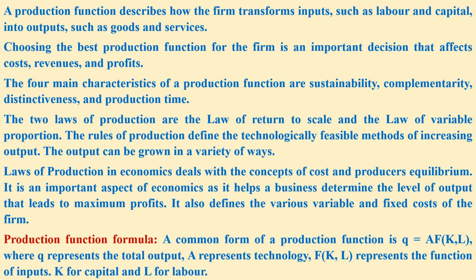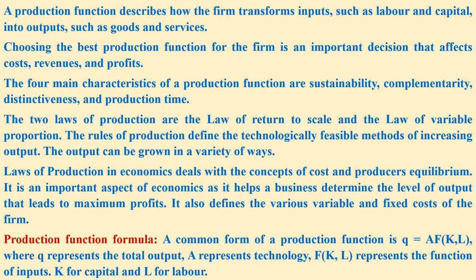The rules of production define the technologically feasible methods of increasing output. The output can be grown in a variety of ways. Laws of production in economics deals with the concepts of cost and producer's equilibrium. It is an important aspect of economics as it helps a business determine the level of output that leads to maximum profits. It also defines the various variable and fixed costs of the firm.